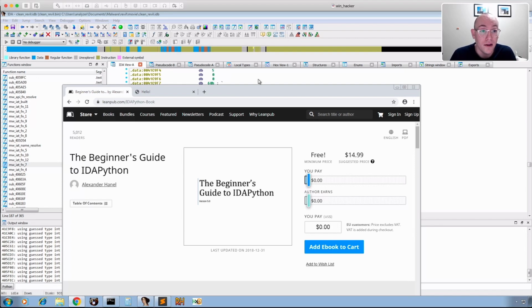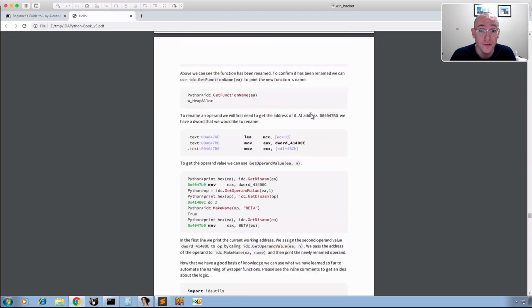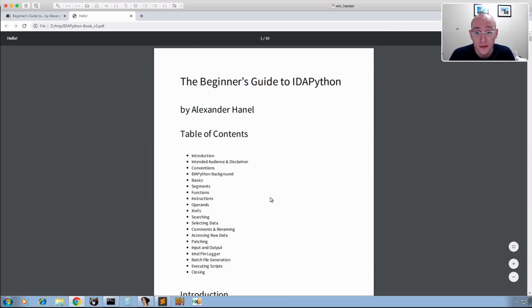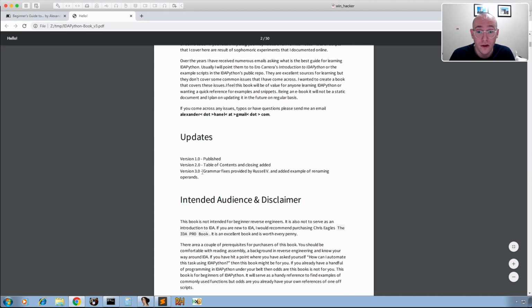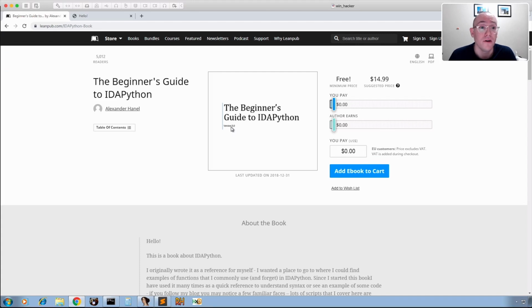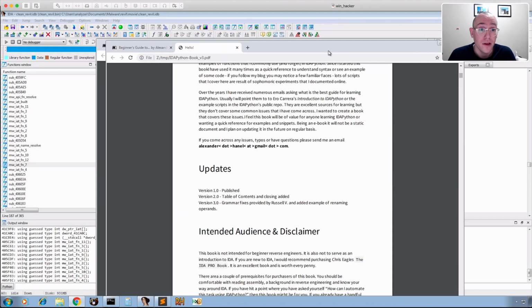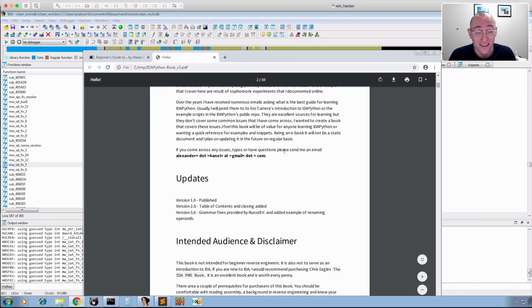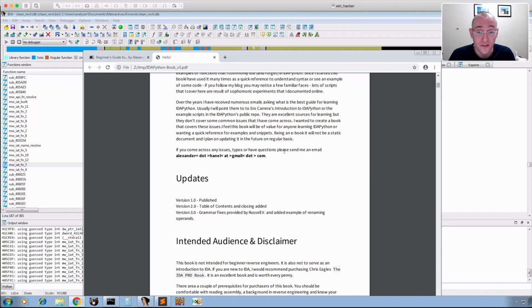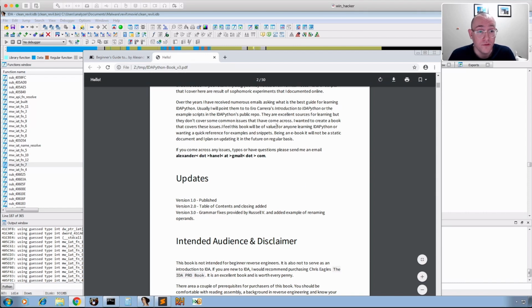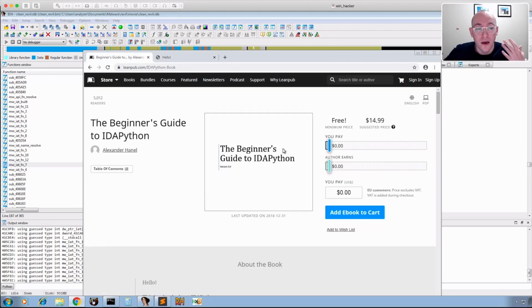Now this means that I have to use an older version of Alex's book. I'm using the third version of it, version 3. He's up to version 5 now. The Python API for IDA has changed considerably since version 3. So be aware, if you are using version 6.9 and below, then version 3 of this book is what you want. If you're using the newer versions, then you want a newer version of Alex's book, which has updated information for the updated APIs.